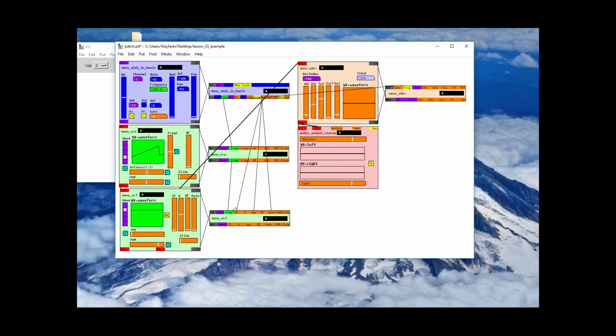But in any case, what you heard there was a lot of stuff going on, because the VCF has in it, well, first of all, if you need a little bit of a review on what a filter is, a filter basically takes the frequency spectrum of the signal you're sending into it, and it alters it. It usually is subtracting or carving things out depending on your settings. So let's hear this right now. So you hear a tone there.